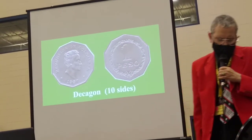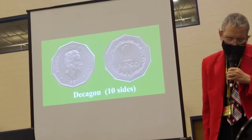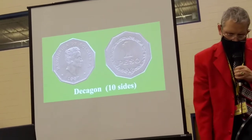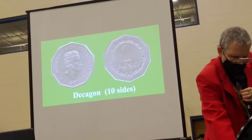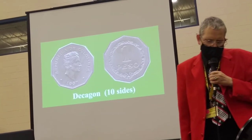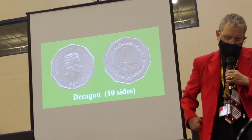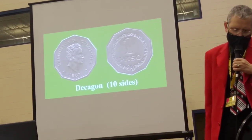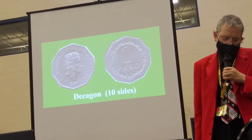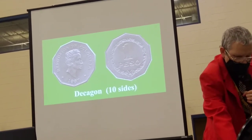The first 10-sided coin was the 1959 Iraq bronze fils. It was followed in 1967 by the Colombian peso. Until then, the highest circulating coin was a copper nickel 50 centavos. The peso had 10 sides to distinguish it from the 50 centavos, which is very similar in size and design. In 1970, the 50 centavos was reduced significantly in size, and a round peso with a different design was introduced in 1974.